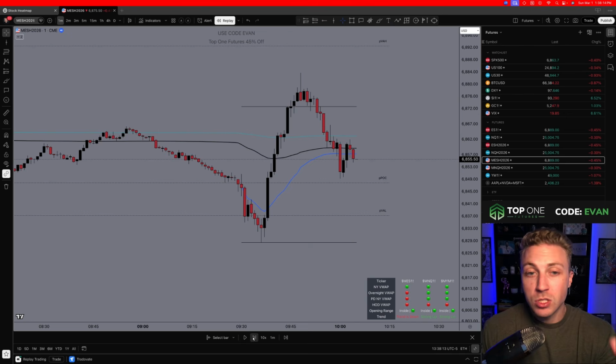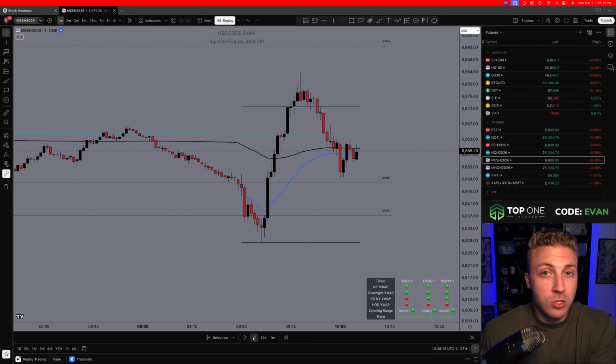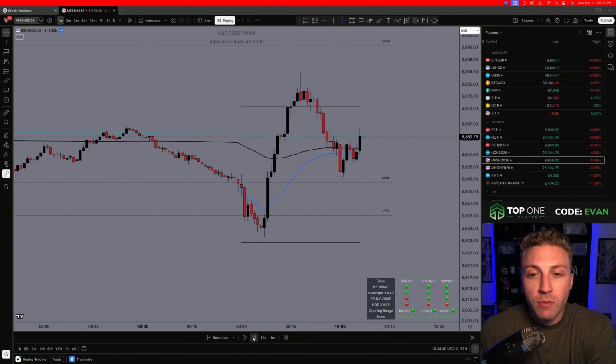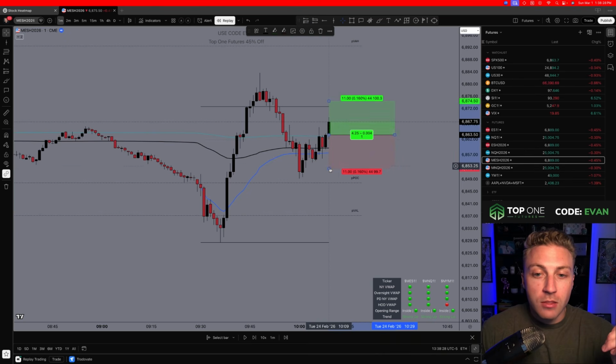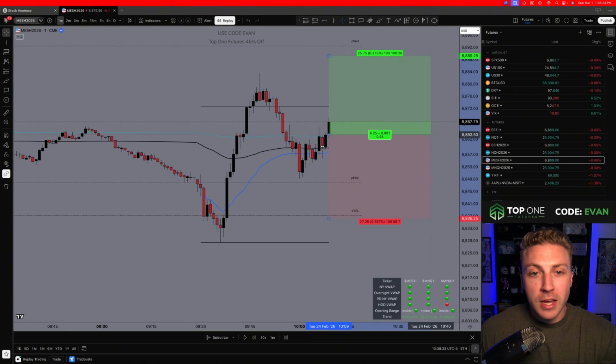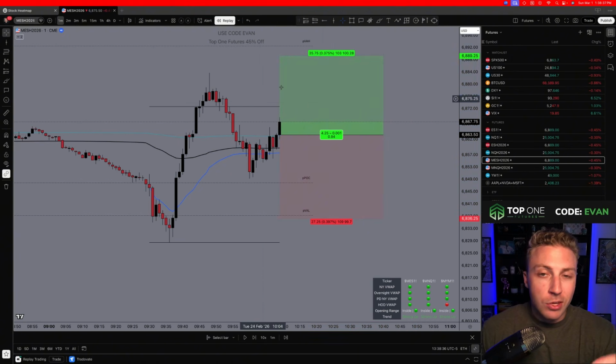So we're waiting for either the longs to present here on ES, or I would say you can go over to NQ and trade it over there. But nonetheless, you wait for buyers to step back in like it's showing on NQ. We already have them. So we get a break above New York VWAP, overnight VWAP, and the previous day's 9:30, right? Stop loss at that value area low. Let's see if we can make a new high today. I mean, you see the dashboard now. Buyers are in control above every single VWAP.